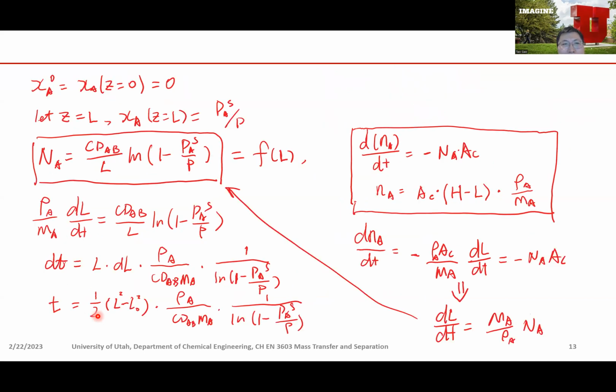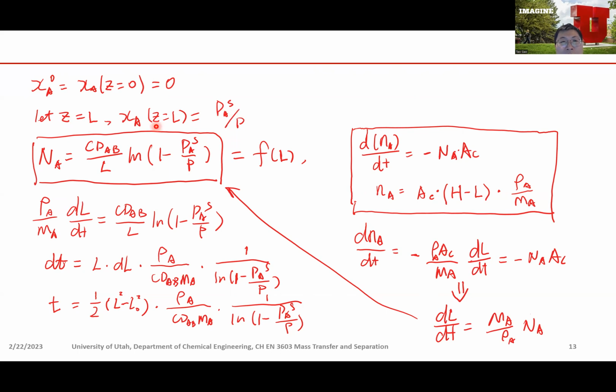Further, now let's come back. Let's drill down further and see how we can solve the question we raised initially. Because we know that at the mouth of the cup, the mole fraction of A is 0, and at the water-air interface, that is at location Z equals Z_L, the mole fraction of A equals, if you apply Henry's law, P_A^S divided by P, because the interface is at equilibrium.